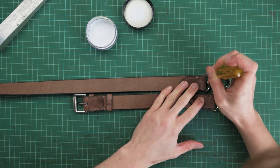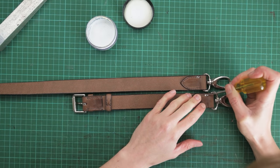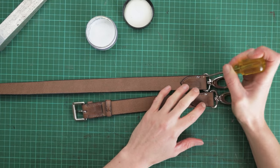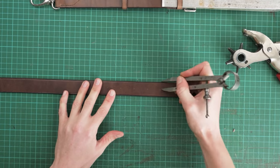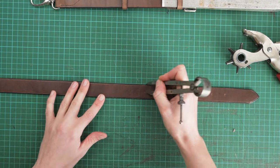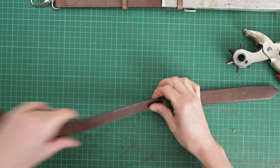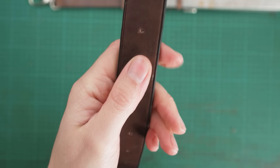And so once we've finished stitching all our straps, I'm just going to put a little bit more PVA glue onto the cut ends of my threads just to hold them in place. We can then start doing our finishing touches. So we're going to even up our holes on our point strap of the shoulder strap using our dividers. And then using a rotary hole punch, we can then punch all these holes.